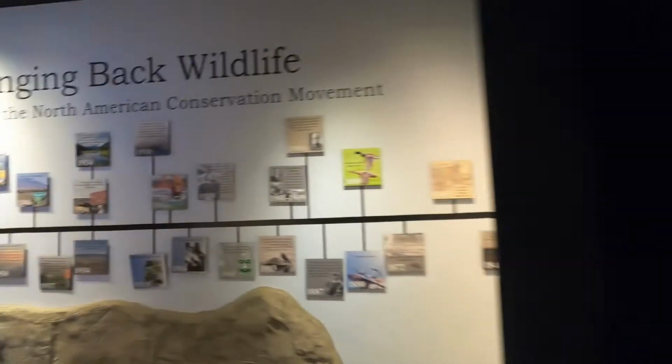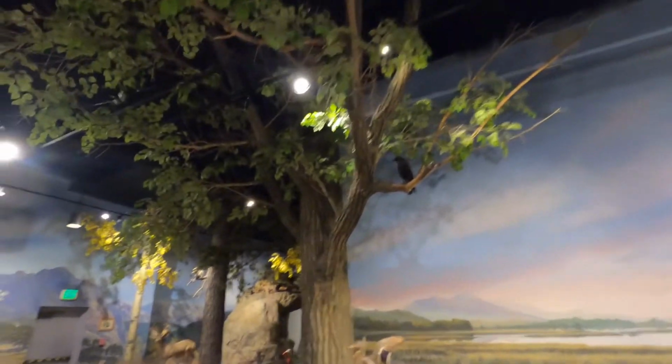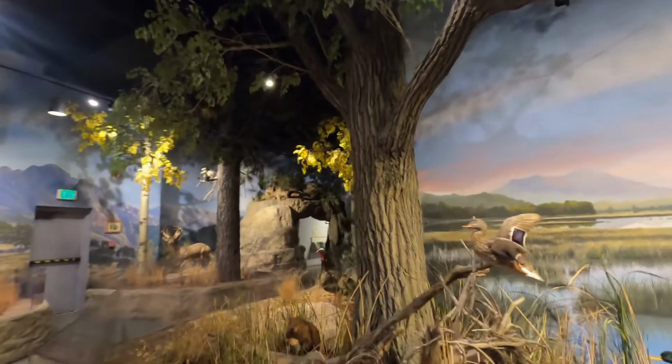I don't know how much y'all can see, but it's pretty impressive once you're in here. And we're back into the museum. We may have water, but I'll be the first to admit, we don't got a lot of trees. So that's why it's in the museum, so us Tucsonans can see what a big tree looks like.